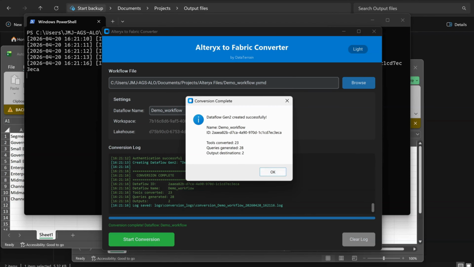So now it shows the Dataflow Gen2 created successfully, and it has been created in the name demo workflow, and it shows that tools converted is 23, queries generated is 28, output destination is true, which is two Excel files.